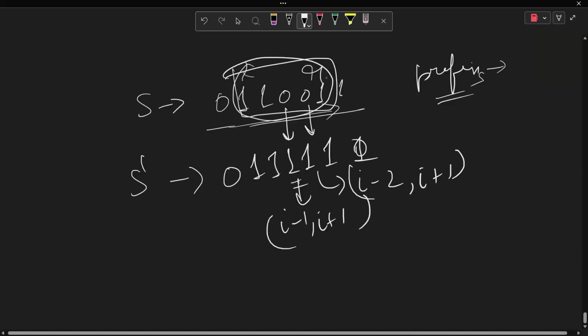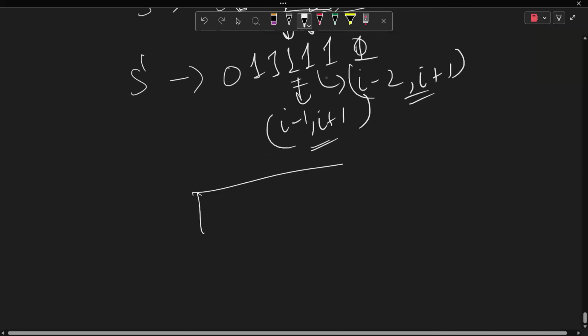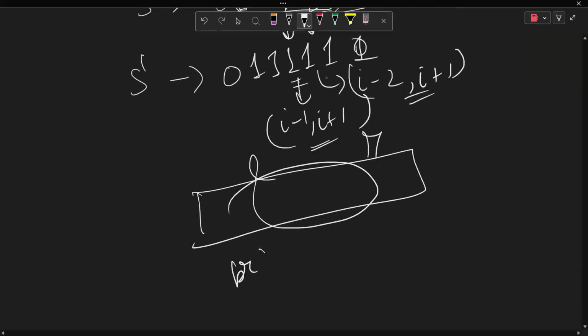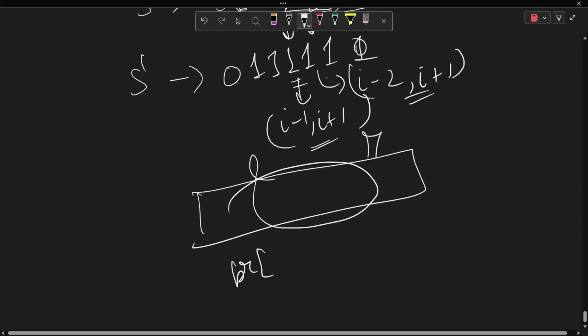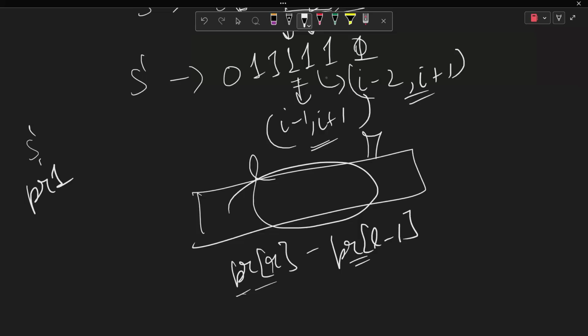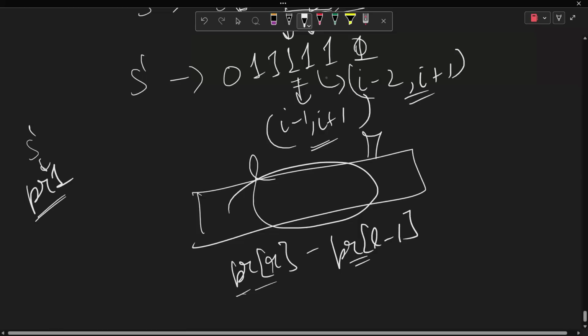So these also we would store in an array, in a vector of pair, the range of indexes on which the conversion depends. And if we store these two pieces of information, then if you have to compute for a range from L to R, our answer would be the prefix sum from L to R. So prefix R minus prefix L minus 1 of the original string. This is prefix of 1. One more prefix 1 we would have for S dash. This we can pre-compute for S dash.